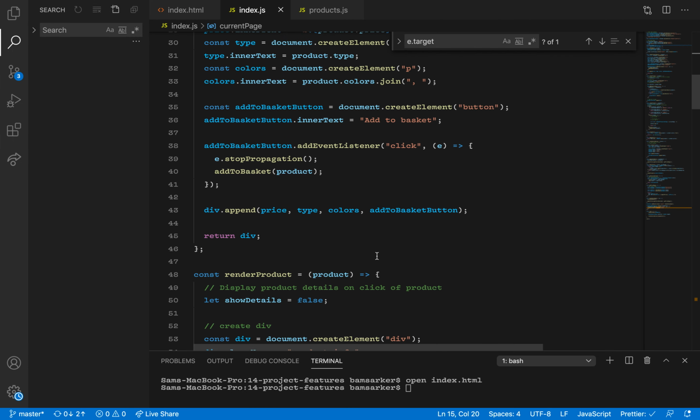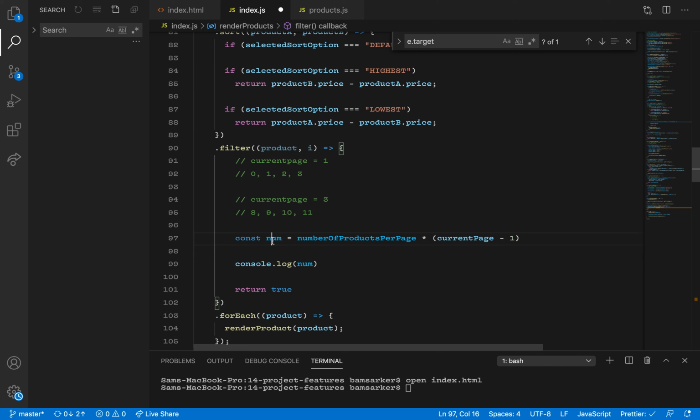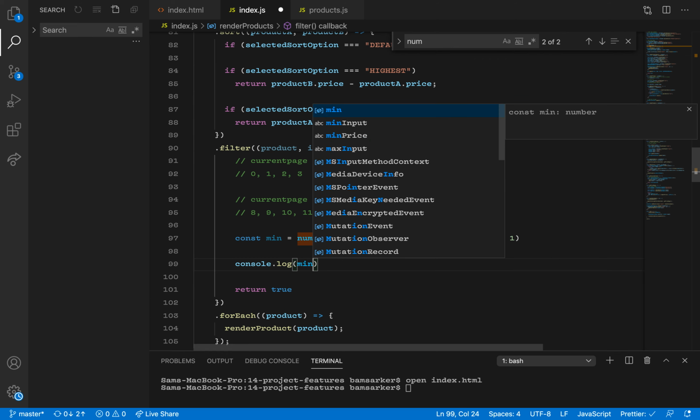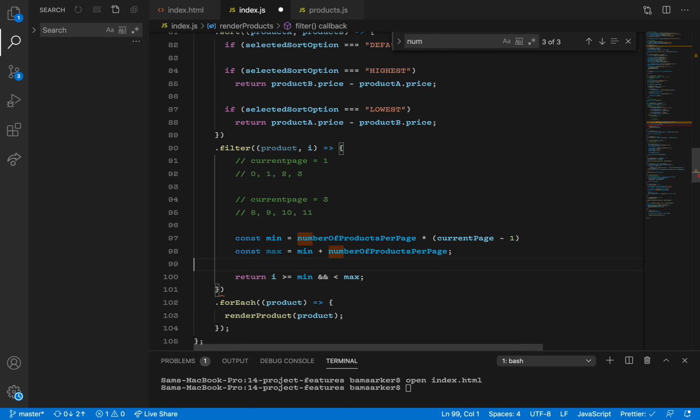So current page 1 num, and then actually let's call this min, and max is going to be min plus number of products per page. So we're going to return that I is greater than or equal to min and less than max, I think. Oh, and I is less than max.